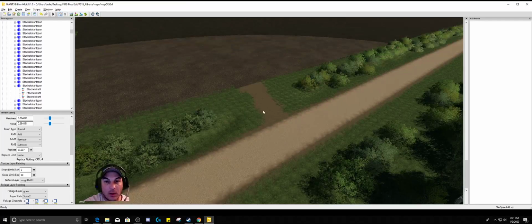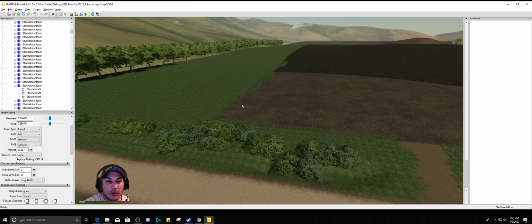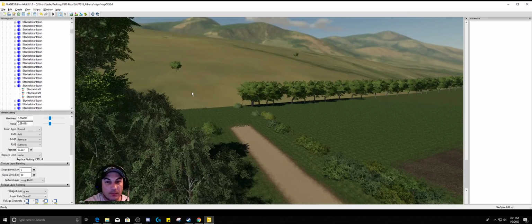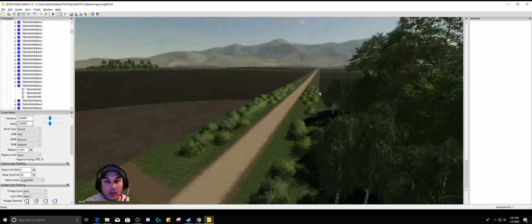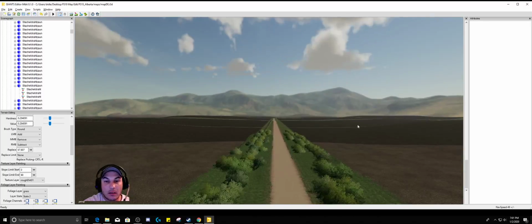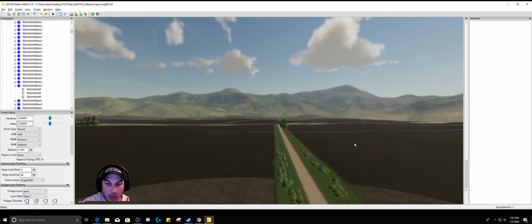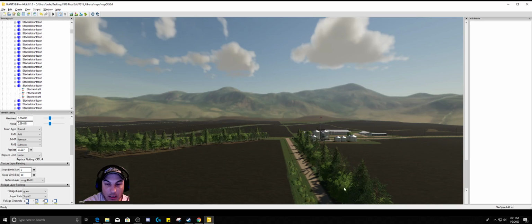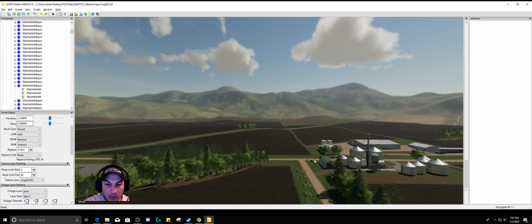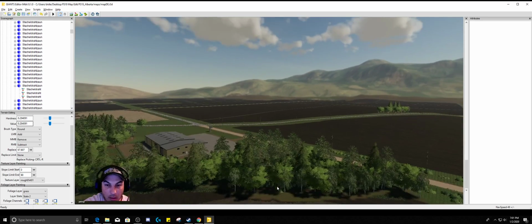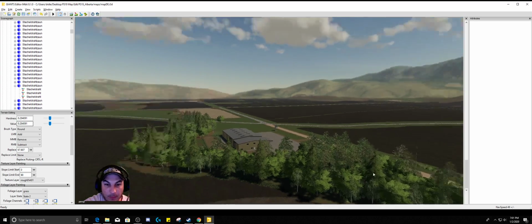And now there's a lot wider access into this field. So I'm basically just moving through the map in quadrants and trying to make it a little bit more like what I like.